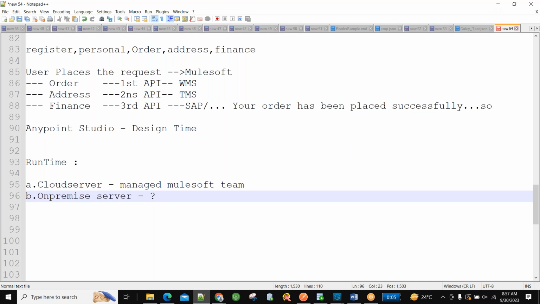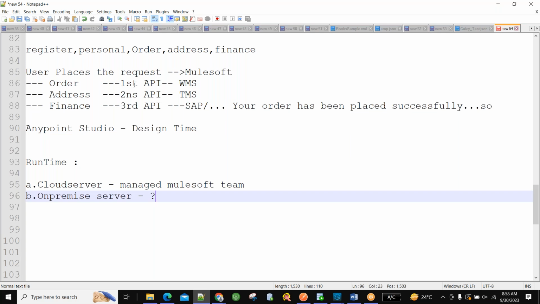For example, let me take IBX as a client. A US client has given this project to one of our client companies, like IBX. I should not use MNC names, so that is the reason I'm using some XYZ name. So what will this company do? The company will have their own server team, and the IBX company team will maintain the server.